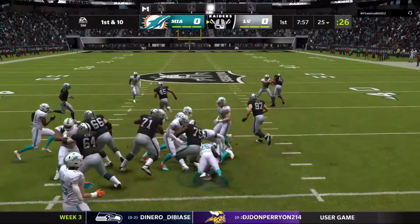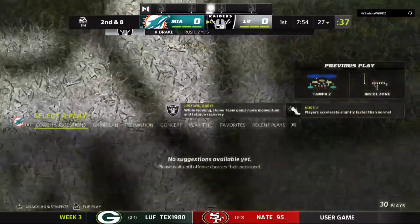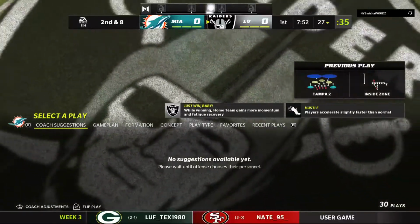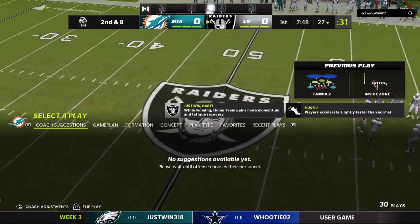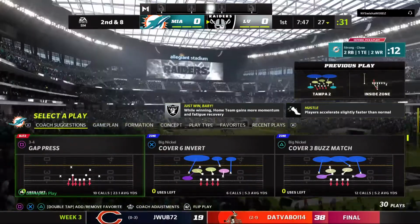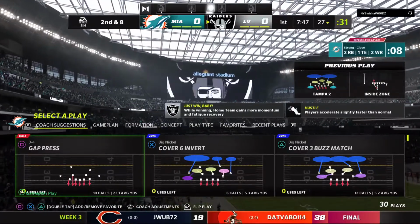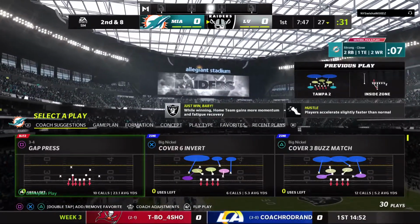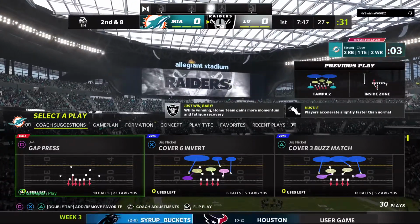Here's the first carry for Kenyon Drake. And he sneaks his way forward only for a couple here. Second down. This defense for the Dolphins much improved from week one. They were terrific last week in getting their guys their first win of the season. And the big difference in the ball game, their ability to force turnovers. 3 of them, in fact. Being able to take the ball away, give it back to their offense, that's something that's emphasized each and every week, and they carried it out.